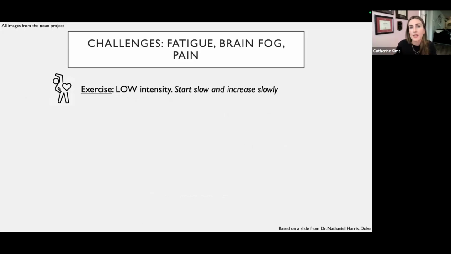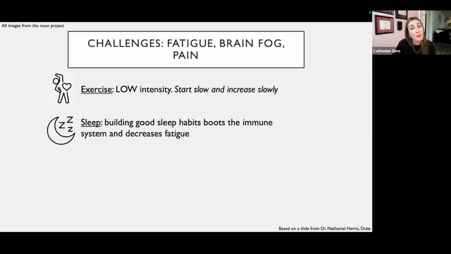Start off with low intensity exercise. There's a study that just came out that walking for 5 minutes per day, 5 to 10 minutes, lowers your blood sugar and lowers your blood pressure. So, don't feel like you have to set aside 20, 30, 50, 60 minutes to be effective. On your lunch break at work, go walk, whether it's inside or outside, whatever works. Just go take a walk, put on a podcast, and just go walking. Put on your favorite music. That can be huge for both mental and physical health.